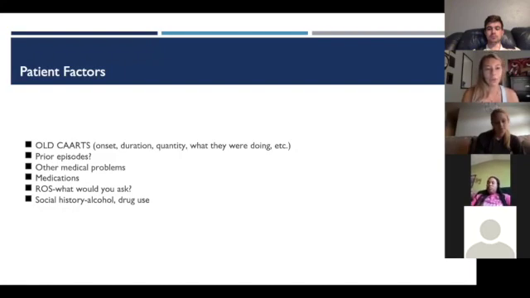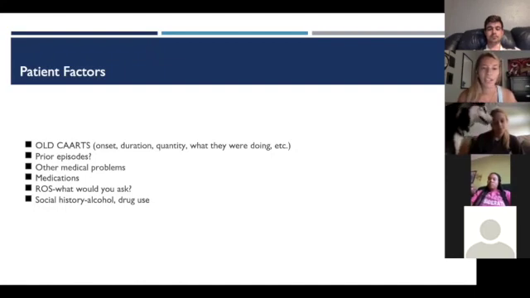I think it's also important to know if they've had prior episodes of bleeding before, because that can help you determine the cause. If this is their first nosebleed, or if they've had nosebleeds every day for a month, or if they've had nosebleeds every month for their entire life, those are different things that are going to lead you to different possible causes for those nosebleeds.